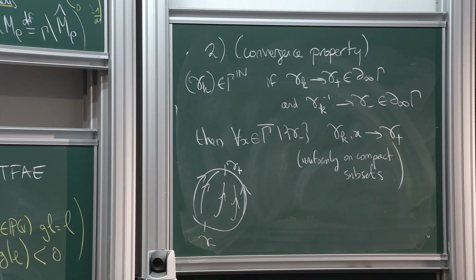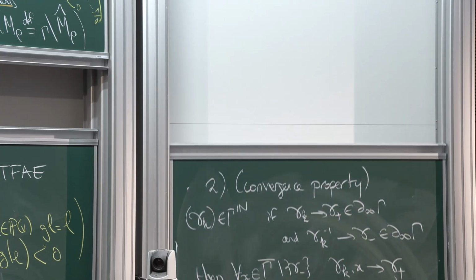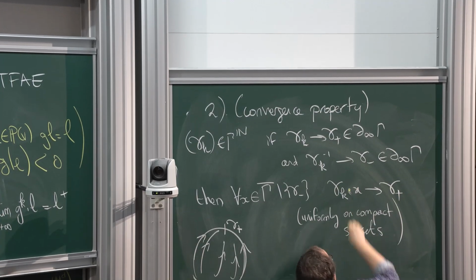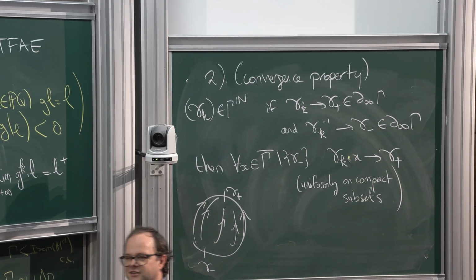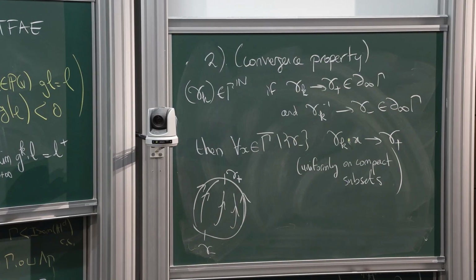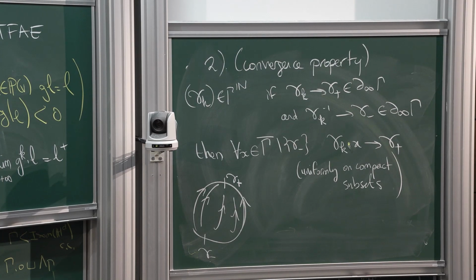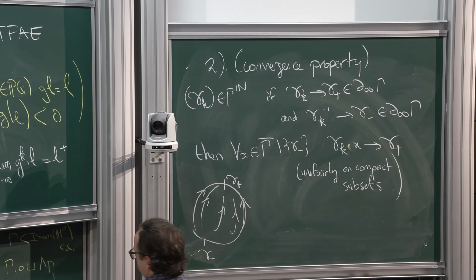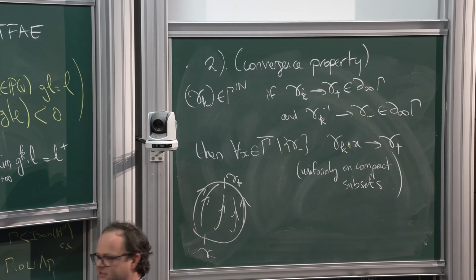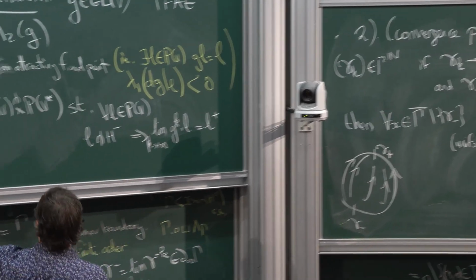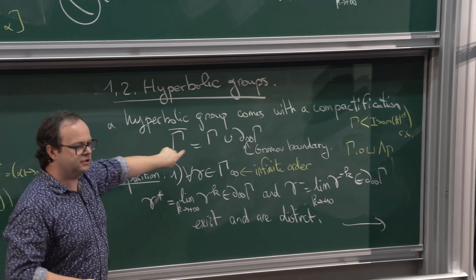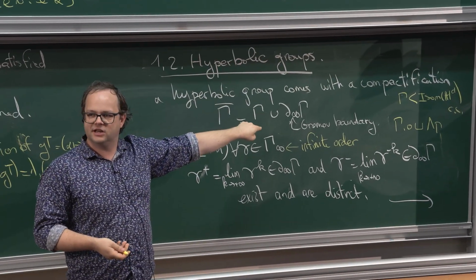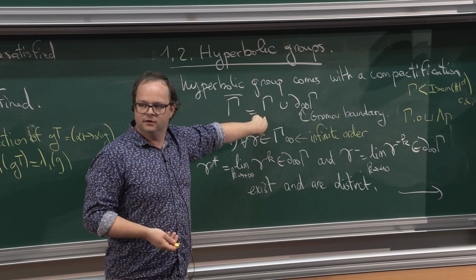I think it says gamma k at x. Oh, sorry. The dot should be higher, right? It should be a backslash c dot instead of backslash dot. Yeah, it's gamma k acting on x. Right, oh, actually, that's an important thing that I didn't state, is that the action of gamma on this compactification, so gamma acts on there, and this is extending the left multiplication on gamma.